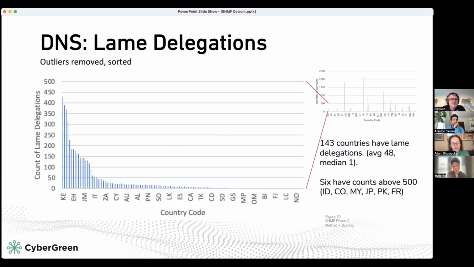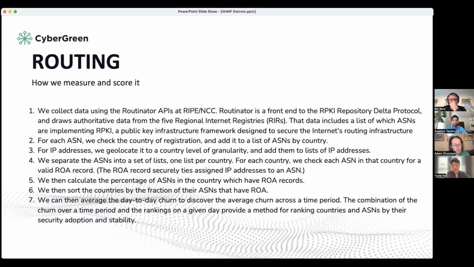And then when we remove the outliers from the lame delegations, we saw again, and this graph, by the way, is the bottom part of the previous graph. And we sorted it differently, but again, we see a much more statistically typical sort of distribution, right? This is a power fall-off sort of curve that we see in lots of things in the world. I'm going to come back to that point in a few minutes.